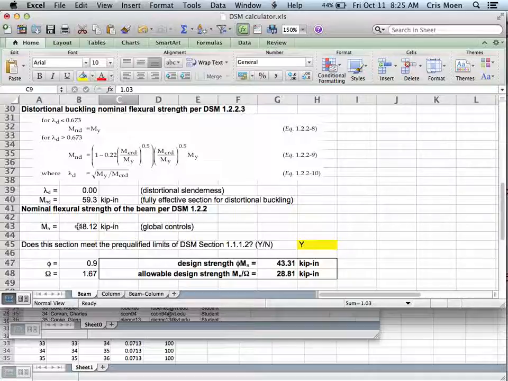Any other questions? If you don't have the panel connected to anything, then it should be unbraced. Yes. You have to use your discretion for sure.